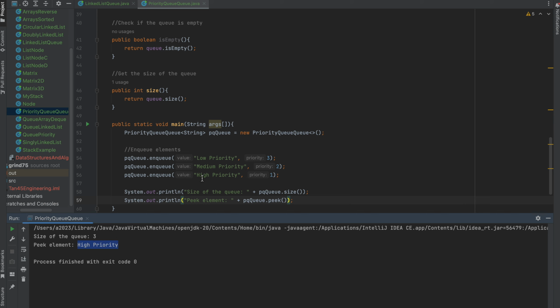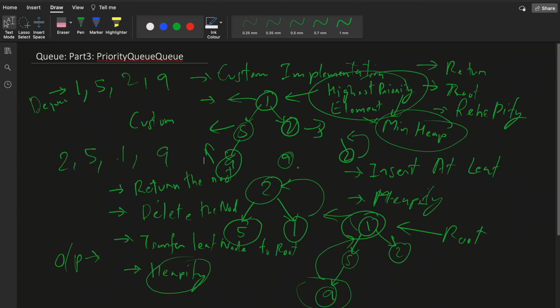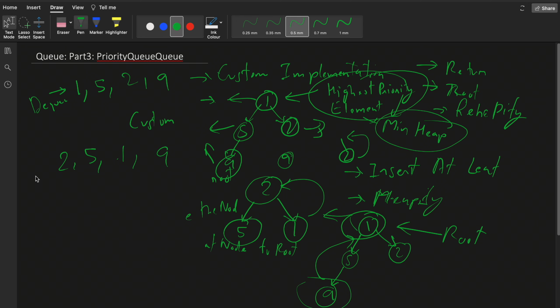Right? So it's the same as if you understand it by 3, 2, 1 priority. You can understand it something like this: we wanted to insert 3, then 2, then 1.